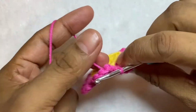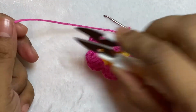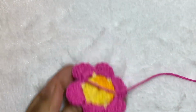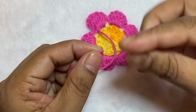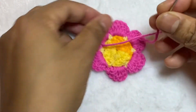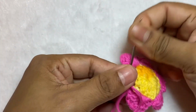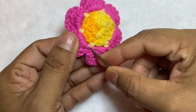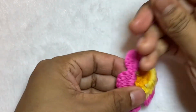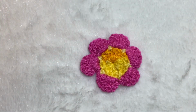I make a slip stitch and 1 chain. Now I cut the yarn and tighten it a bit. Now I'm locking this extra yarn with the needle. I cut the extra yarn.